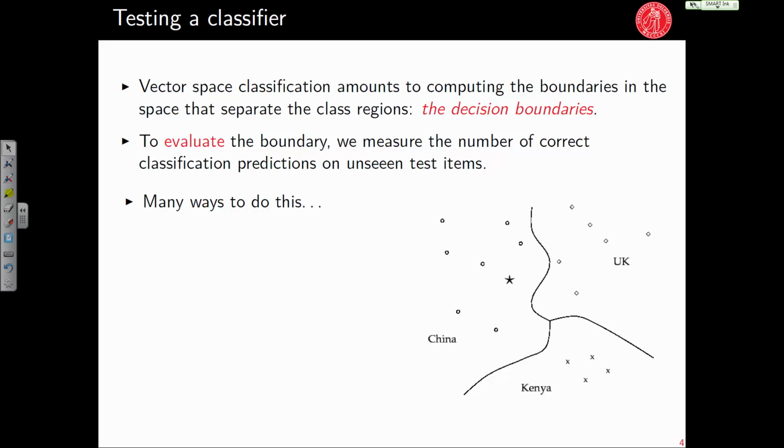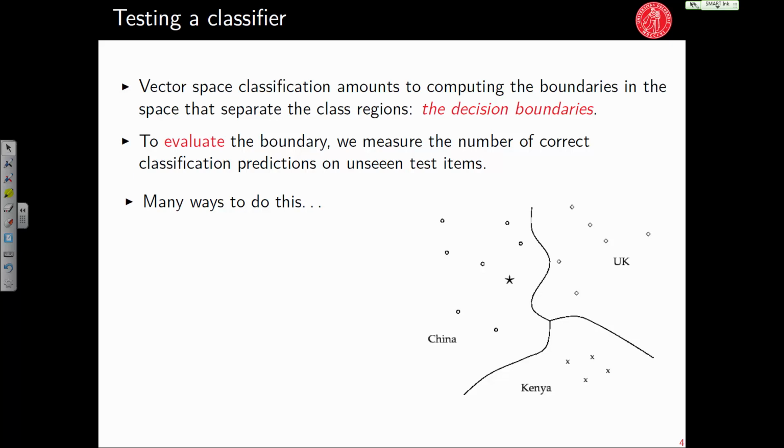In order to count how many of these decisions are correct, there are many ways in which we set up this sort of experiment to evaluate the classifier. But the essential component is testing the classifier on a test data set. Last week we were just talking about training data sets, right? We have training examples, and from them we learn these decision boundaries.